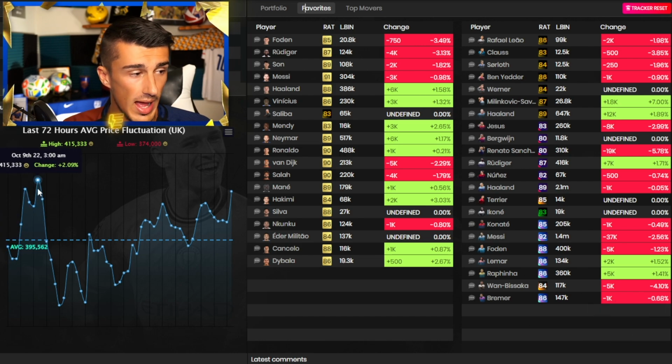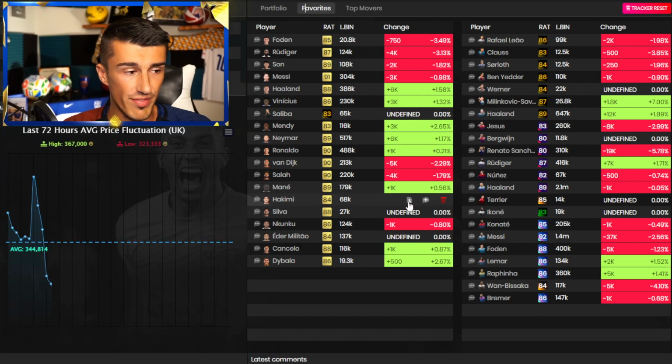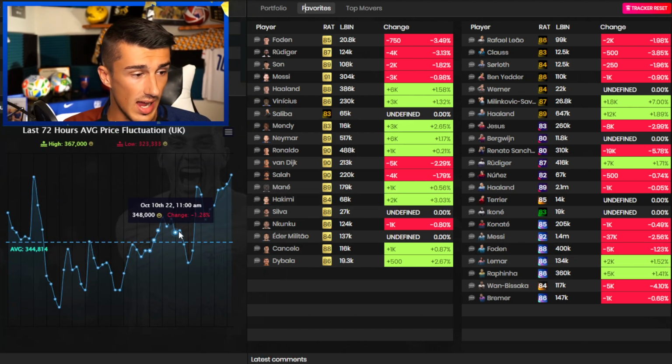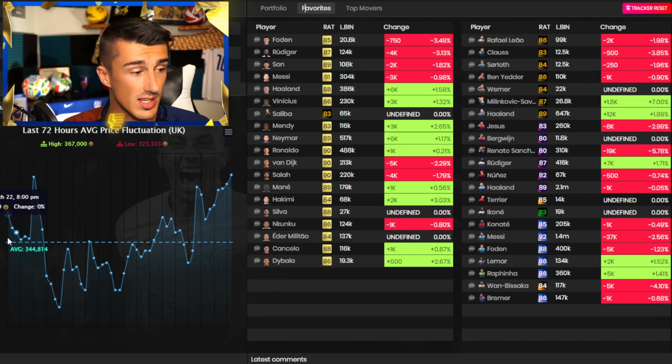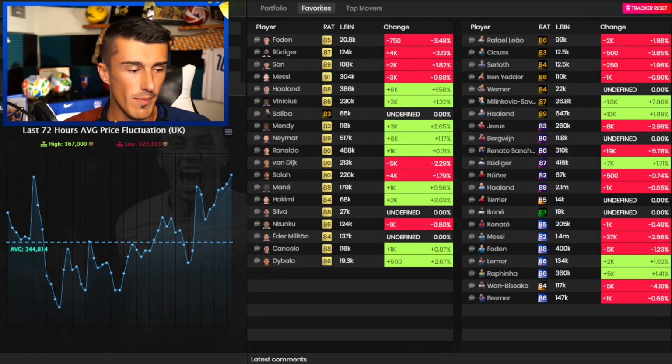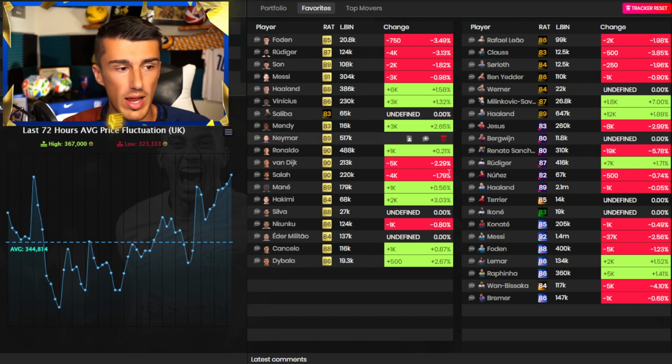Yeah, he might have a little bit higher peaks and valleys, but overall, he's still about the same price as he was 72 hours ago. Rafinha, he's kind of seen a rise tonight, but I expect it to probably go back down here in the next couple of hours and even out to what he started with, which is on average 344,000 coins, as you can see right there. If you guys are wondering where to find these graphs, you can go to Futbin Tracker and create this for yourself.